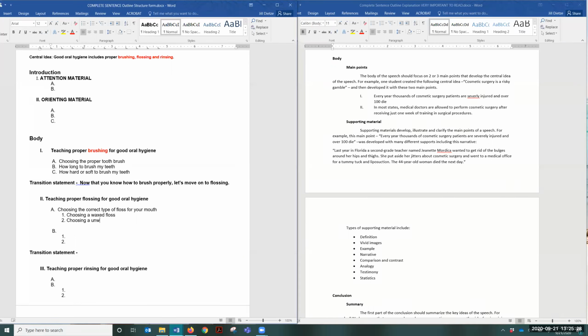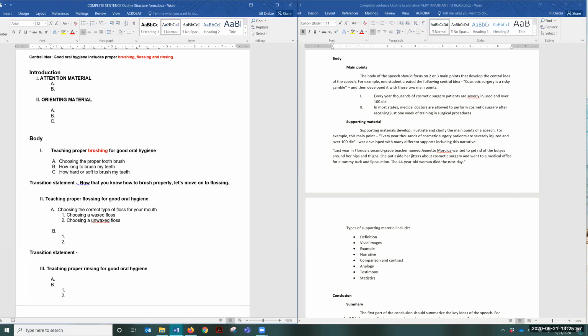The reason I'm distinguishing between the two is because I want to tell my audience that there's a reason you might choose waxed floss, or there's a reason you might choose unwaxed floss. Maybe I'm going to explain if you have braces, you don't want to use a waxed floss, or dentures, or maybe I want to say using an unwaxed floss is better for people with tight spaces between their teeth.